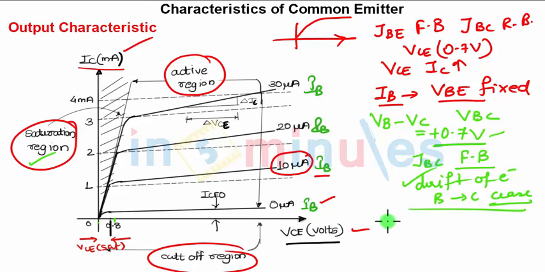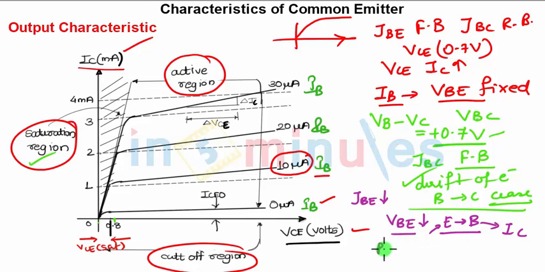Now if we go on decreasing the value of VBE, what will happen? It will reduce the diffusion of electrons from emitter to base. If you are decreasing VBE, you are decreasing the forward bias voltage of the base emitter junction. So what will it do? The emitter will provide fewer electrons to the base. Hence recombination of electrons in the base will decrease. What will it decrease? Again it will decrease the value of IC, right?